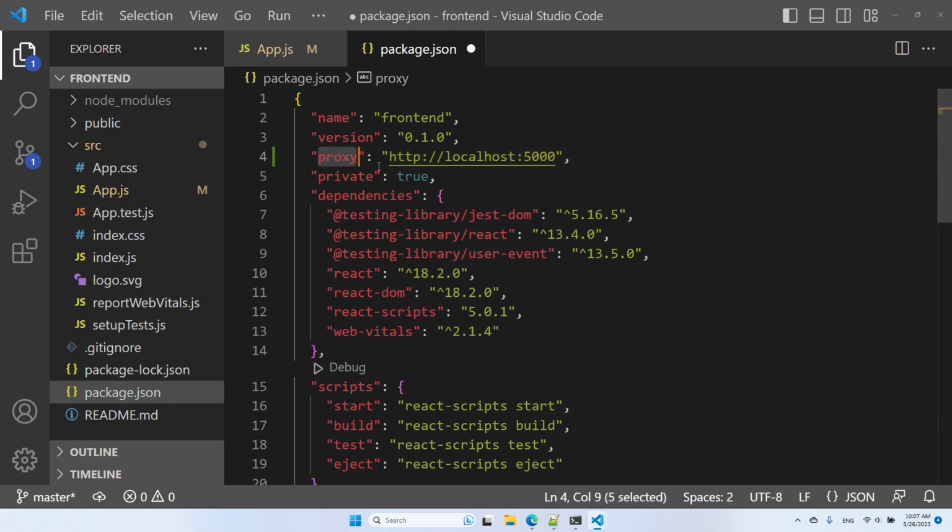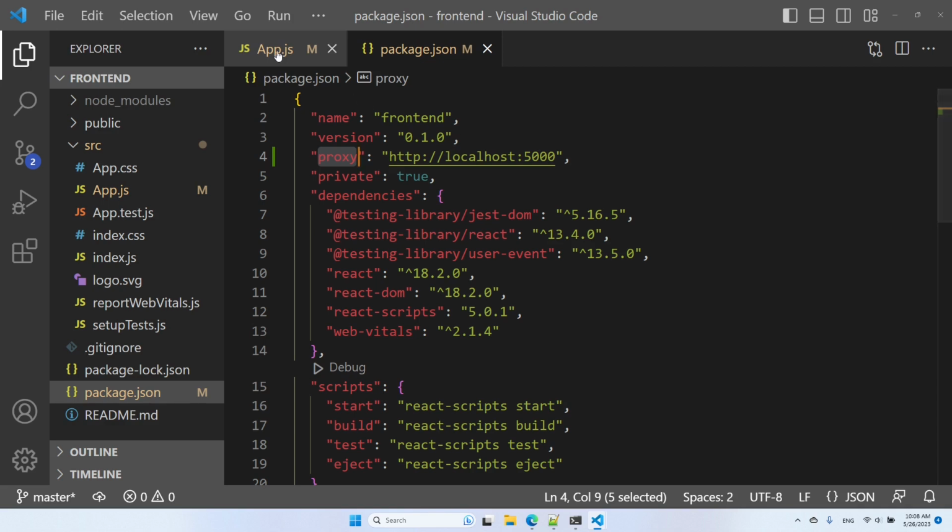What this line tells the React application is that whenever it has to handle some route that's not defined within the React application, it needs to forward the request to the server that we define here. So if the route that's being accessed is handled within the React application, it will be handled normally. But if not, the React application will forward it to the server we define here.